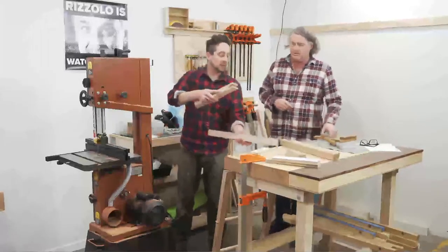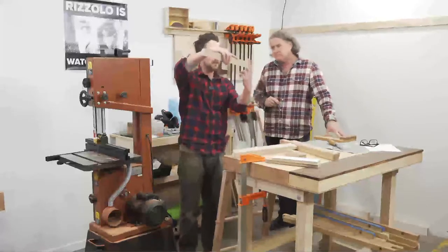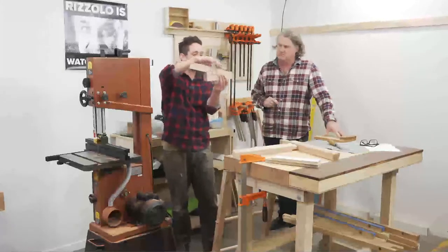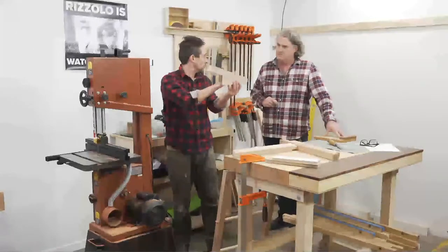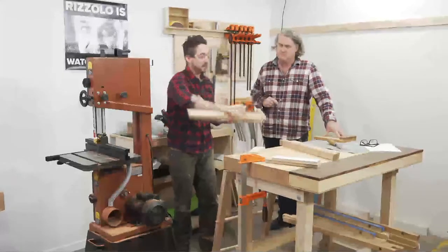So one thing I've decided is I wanted the band saw blade to actually be able to cut at that angle. So by placing our timber on a wedge, which is 15 degrees, it's the complementary angle to what we're trying to make here. The vertical band saw will cut to the back of that mortise and to the sides of those cheeks in exactly the right way.